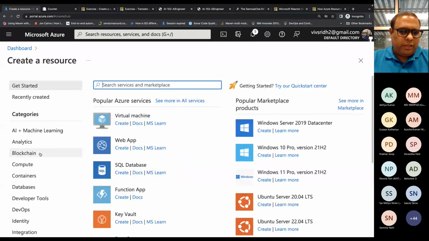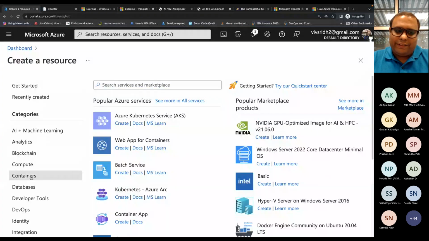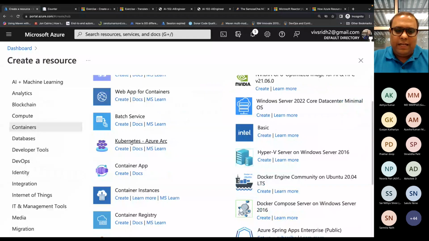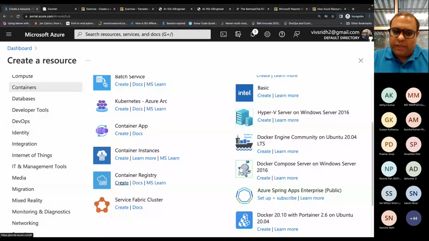So let us go on. All the container-related stuff is here, right? You go and create, and there's a bunch of things you can do with containers. Container registry is here. I can go back and create a new container registry, but I already showed you how that works. You just provide all the details and the container registry is there. And Container Apps is here, so you just click on Container Apps.